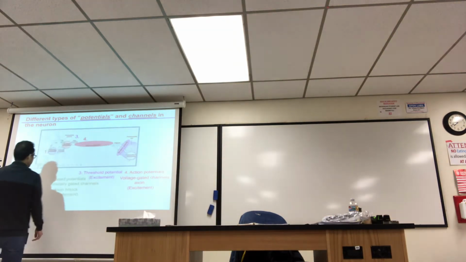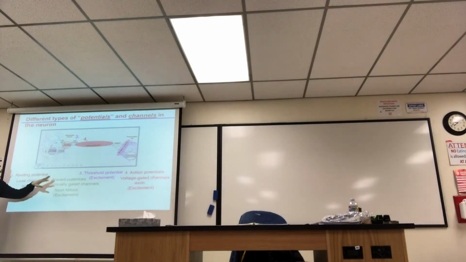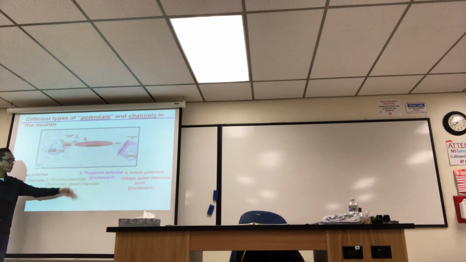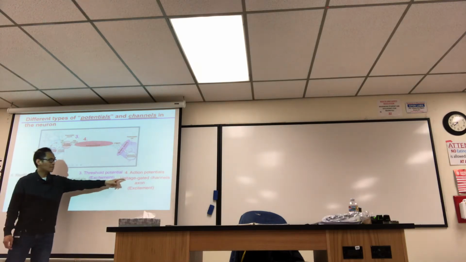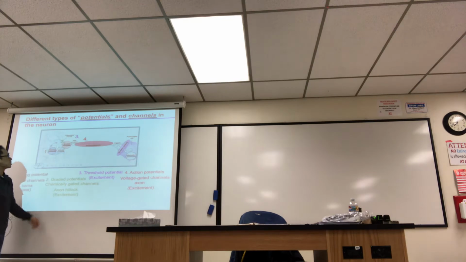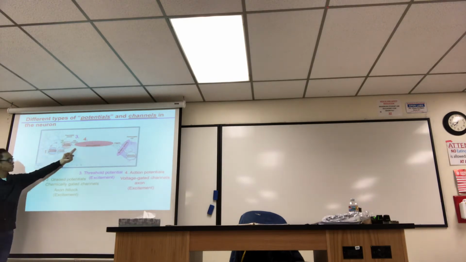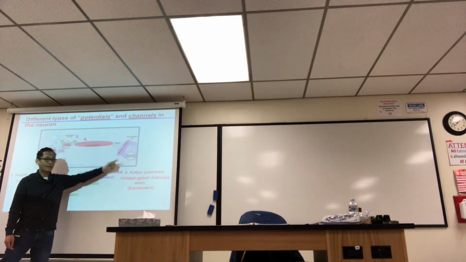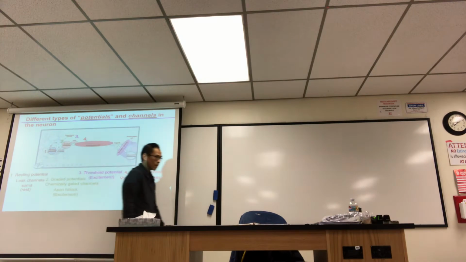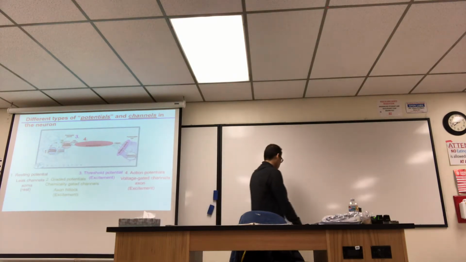So that's number one, resting potential. 2, 3, and 4 are different conditions of excitement for the cell. We'll start off with graded potentials, which may lead to threshold potential. Ultimately, if the cell is going to be stimulated, it needs an action potential. So the goal is to stimulate this cell to get an action potential so it can stimulate the next cell in this series. Okay. So 2, 3, and 4 are conditions of excitement.